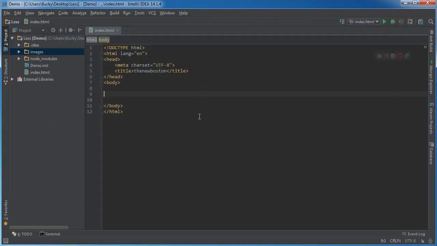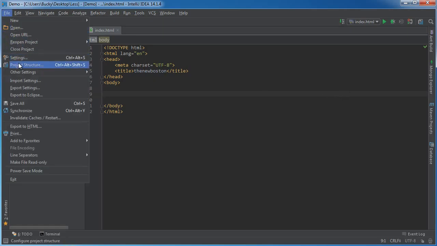Now here's the thing. Whenever we use Less, we're going to be typing Less syntax and converting it to CSS. Now it's going to be a pain in the butt if for every little thing we type we need to hit a button that says translate or convert to CSS. So I'm going to show you another cool thing that you can do, and that is install a file watcher. Now what a file watcher is going to do is it's a plugin that automatically converts your Less code to the proper CSS anytime you make any changes. So it all happens automatically, quickly, behind the scenes. It's all taken care of for you.